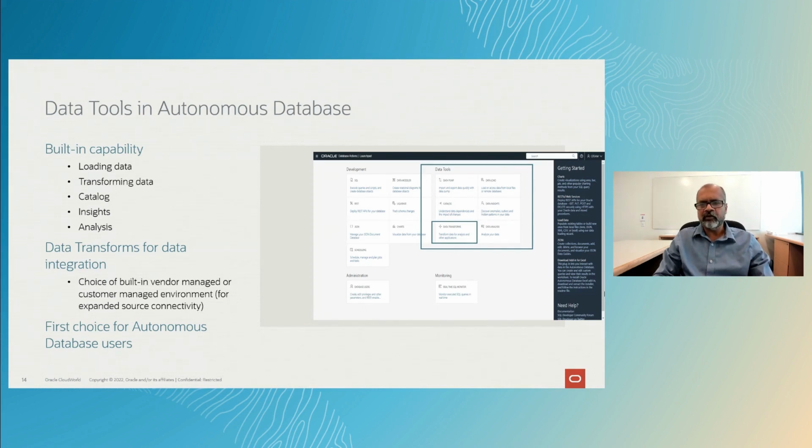Most of the customers will be happy with just the built-in Data Transforms, which is available in autonomous database right away. And this is why it becomes the first choice for autonomous database users, because the tool is right there. Why don't we make use of it? You don't need to bring in some external tools for that.